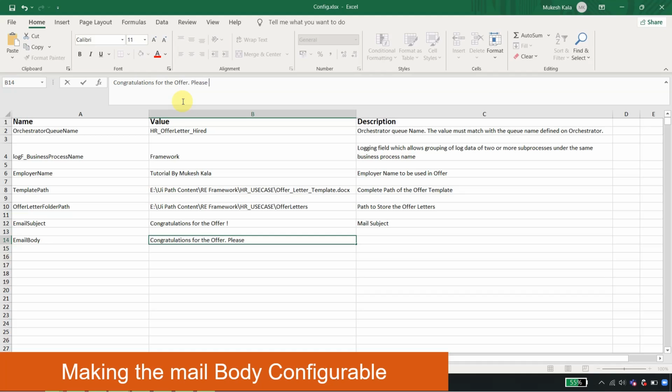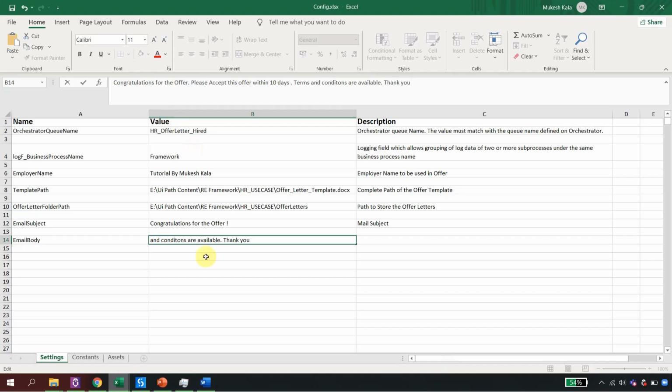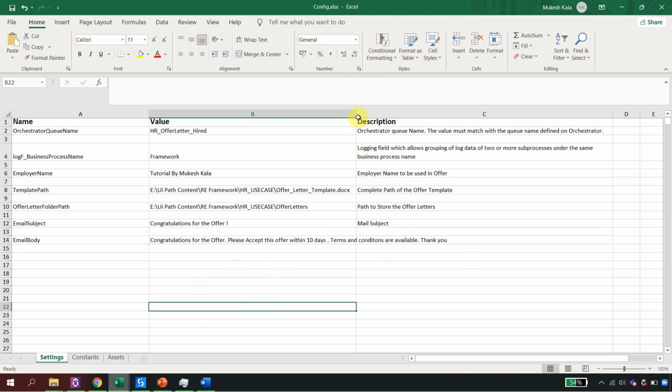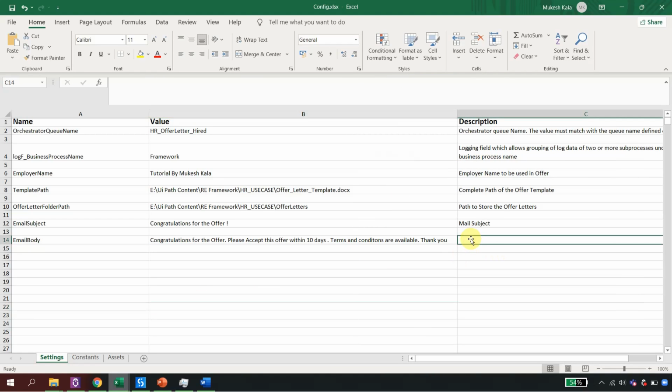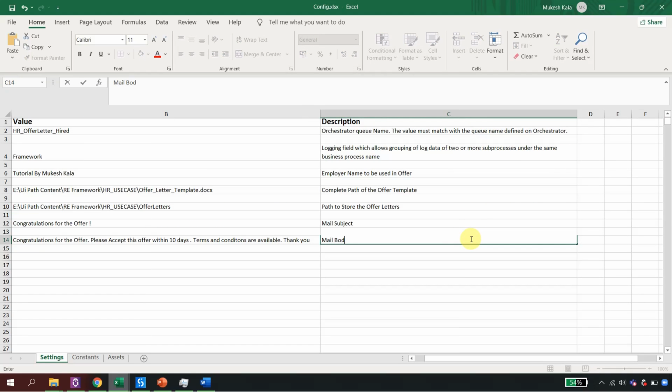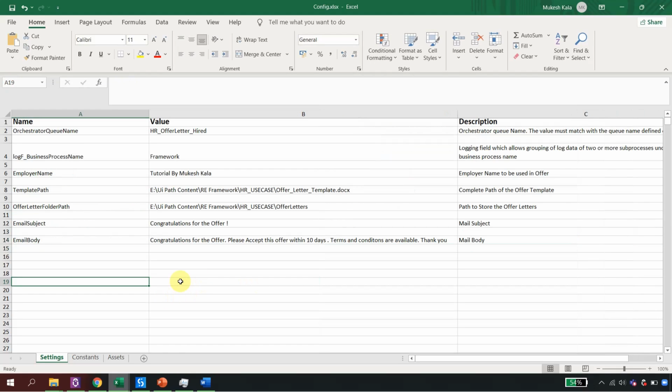Okay, please accept this offer within 10 days, and terms and conditions, whatever you want to write, right? Terms and conditions are available, and you can put anything, whichever you want to write. So this is the mail body which the candidate is going to receive.